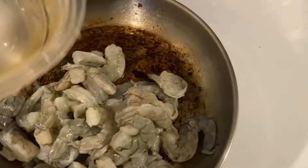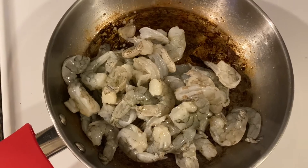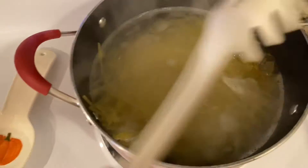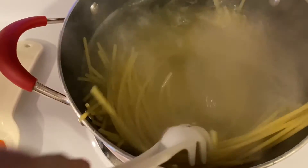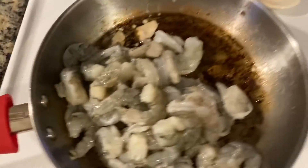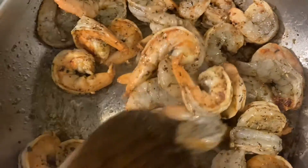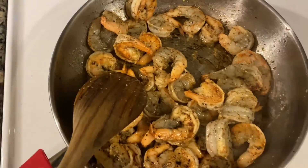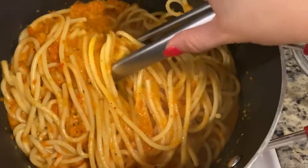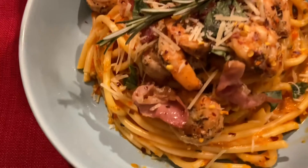Here is our beautiful Texas farm-raised shrimp. Get those in there using all of that oil from the pancetta — it wasn't too much, just enough — so add them to that same pan. See the pasta cook down; no need to break it. I went ahead and seasoned the shrimp with salt, pepper, and some Italian seasoning. Let those cook till they're no longer translucent, then we'll add the sauce to the pasta. And look at that — it is done!